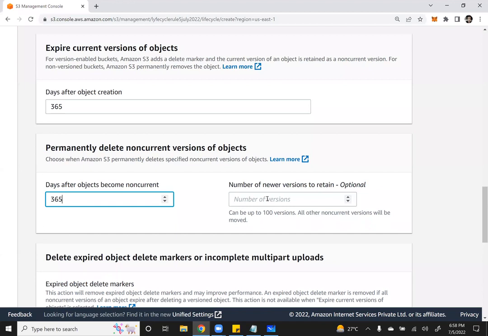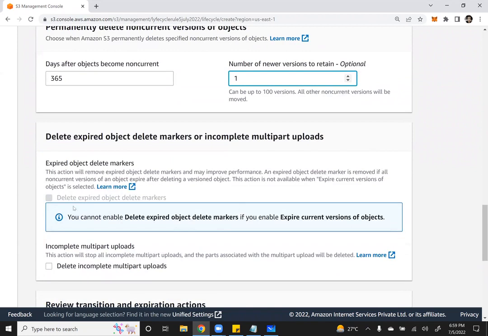Even here, you can maintain up to 100 previous versions without deleting, because at least we need to maintain the latest 1 version, right? That's why you can select 1, 5, 10, but you cannot maintain more than 100 versions. If I do this, every version of the object will be permanently deleted, but the latest 1 version will be maintained in the S3 bucket forever.